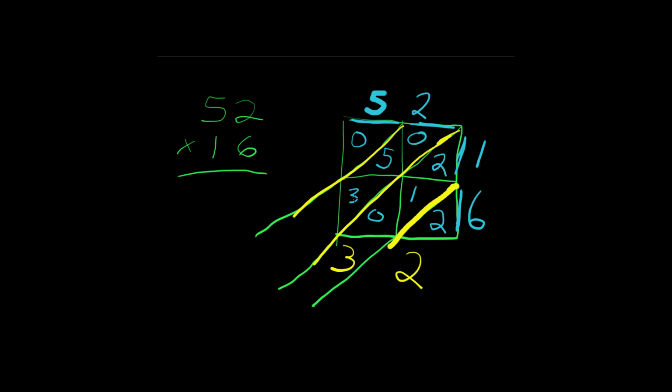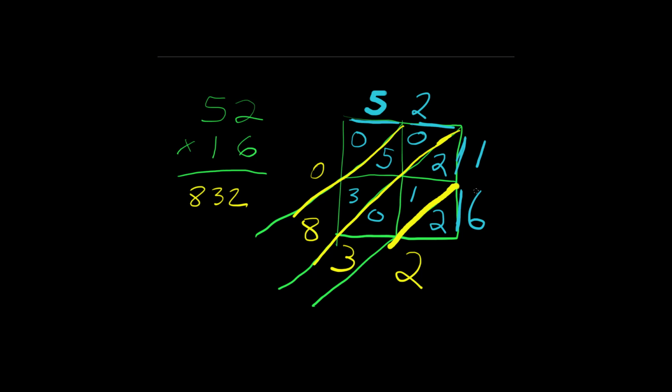0, 5, and 3 in that row. Add those together, you get an 8. And then a 0 is obviously a 0. We can write it there just so we can see what we're doing. So the answer to this question, if we put it all together, is going to be 832. Okay? So that's how you'd set up a 2 by 2 multiplication problem.